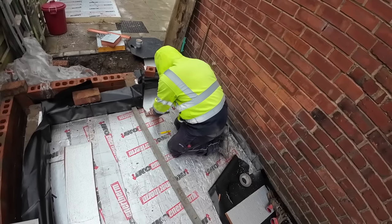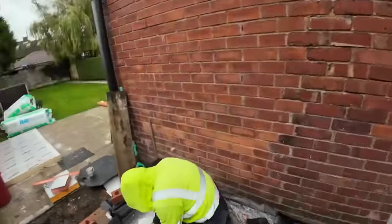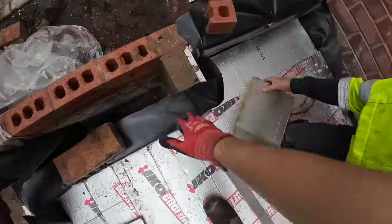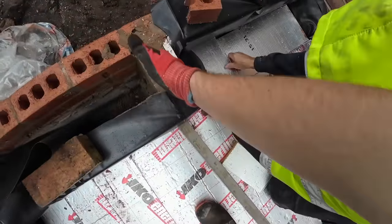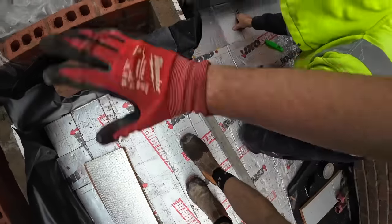Story about the inspector. So, if you know us, we've done quite a few extensions. We know what we're doing. And we always have. This is our setting. We have our cold bridge and strip, then the visqueen. Then obviously on top of this, it'll be another visqueen concrete.